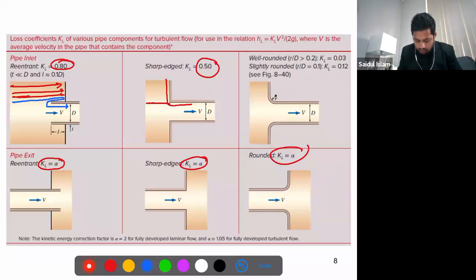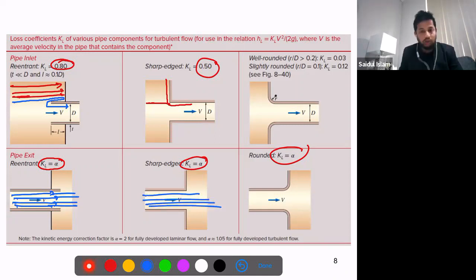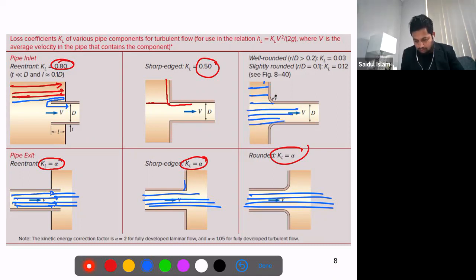Because you look, this is the fluid flow streamline. When it is coming, it's going straight away. It is not getting any kind of obstruction here. The same thing is happening here. You see, it's just going this way. So this change doesn't make any difference. It will not influence the overall performance. The same thing here. So it doesn't matter what is happening here when it is the exit. But when it is the inlet, it matters because the flow is coming from all this section, not only from here. It is coming from this section as well. I believe you understand, guys.